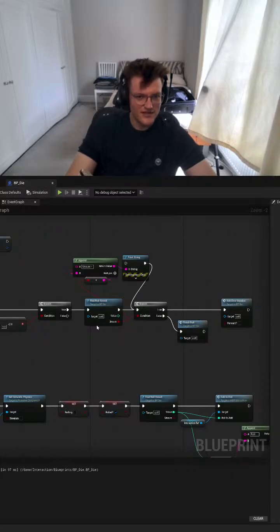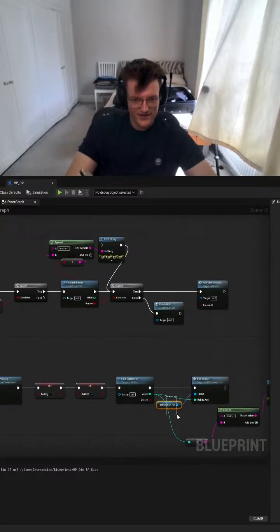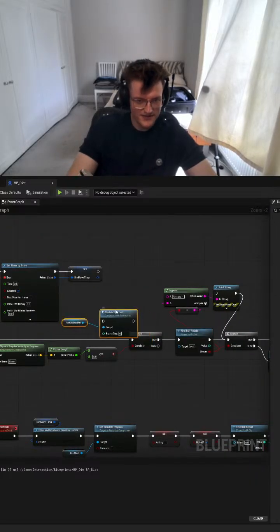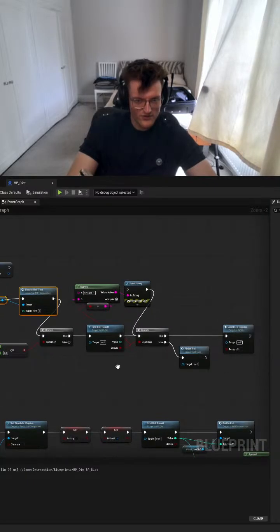But that means on our die, when we do this event, we can get our interaction ref and say update roll text with our current find roll result.